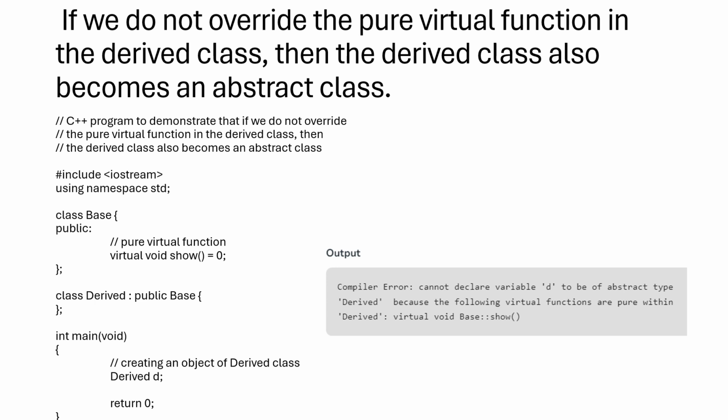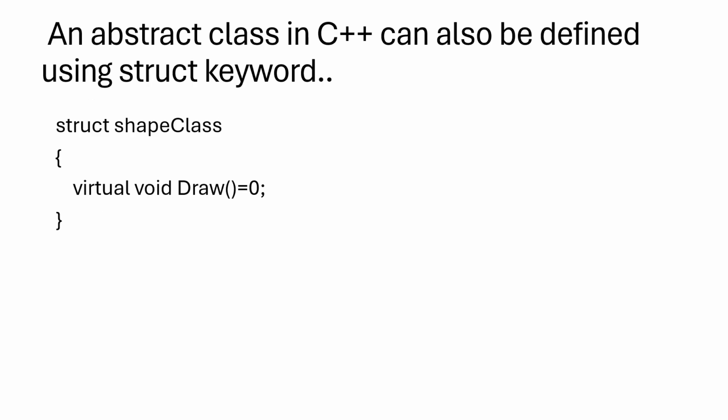Here is another example, the same as the last program. The change made is that the pure virtual function equal to 0 is the same as before, but in the derived class we are creating an object for the derived. This is impossible; we should not create an object here. If we create one, what happens is: cannot declare variable t to be of abstract type derived, and we have to call only using the scope resolution.